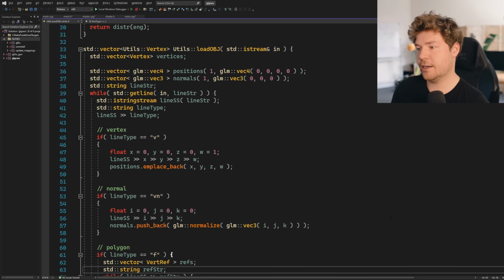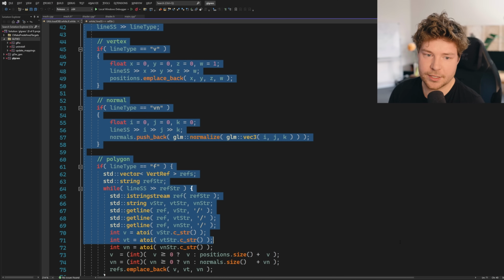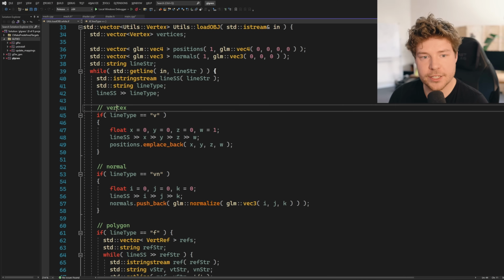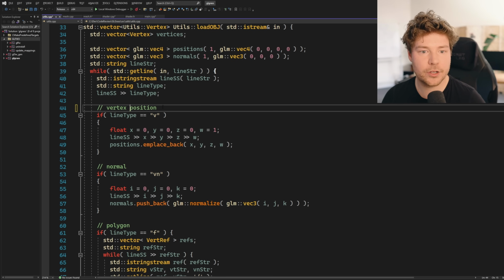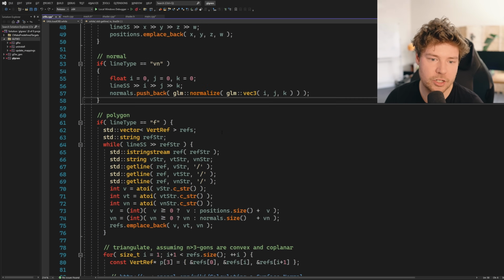Another reason why OBJ is not a great file format. I mean, there's lots of reasons why, but one of them is it's all just text, and so it requires a lot of string parsing, which is not the fastest thing to do. So this will take a little bit of time. Yeah, so here V is vertex, which again, I would not call it a vertex. I'd call it a position or a vertex position, because this whole thing is a vertex. And then we have a normal, potentially, if we have that.